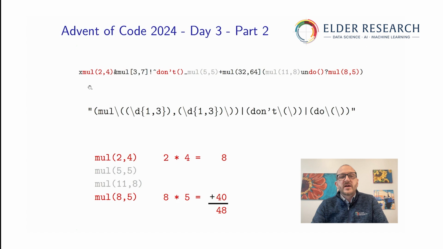So if my light switch starts on, I will collect this one and multiply it like I did in the first part. Then I turn the light switch off, and I'm going to ignore the next 2 substrings I get because my light switch is off. Then I'm going to turn the light switch back on, and I will capture the last one as well. So I should get a value of 48.